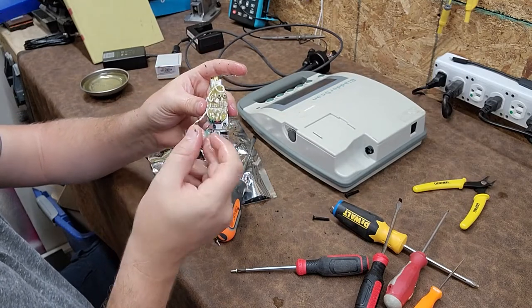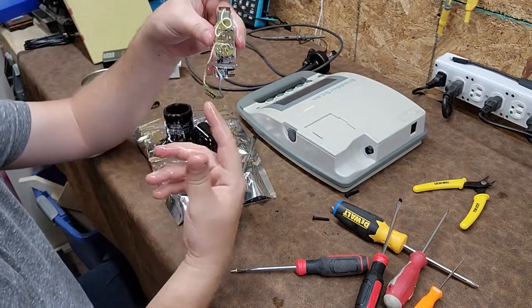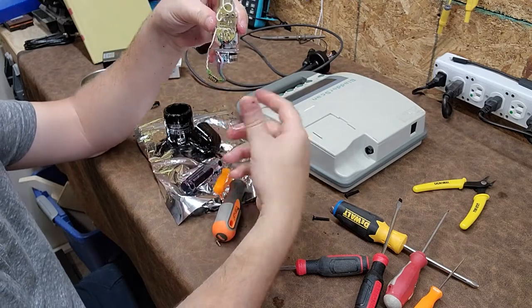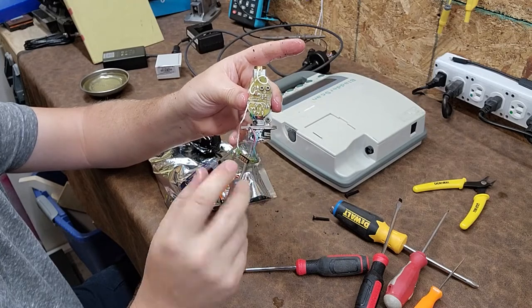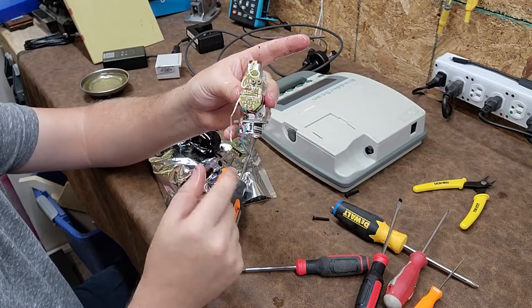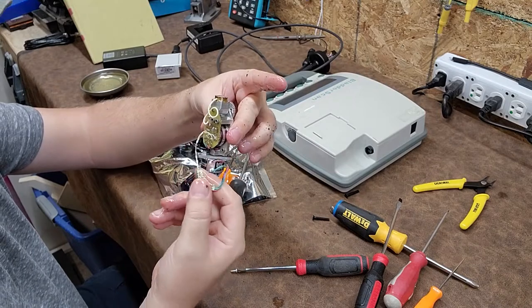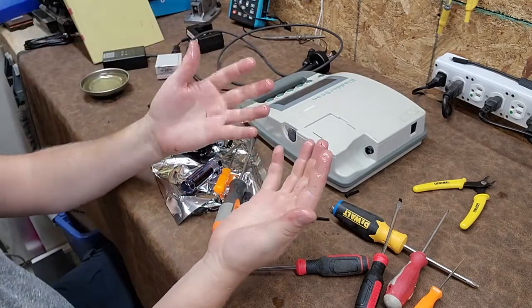Now I could get the pin-out because the breakout for the crystal and the stepper motor are all in these wires right here — what, three wires? These three wires break out into your two coils for the stepper and your bifurcated wires for the crystal. That's so cool. If I had the pin-out I could test to see if it's really bad or not instead of just the unit throwing an error code — we could get resistance measurements off these pins to tell us if the coils are good.